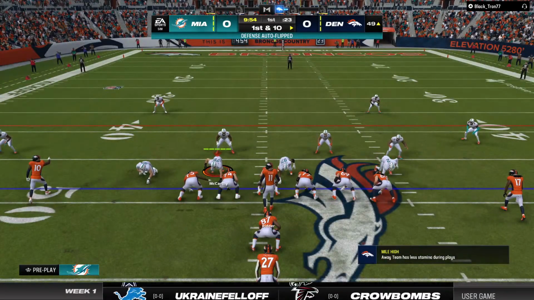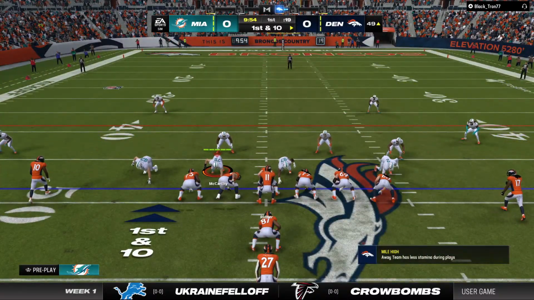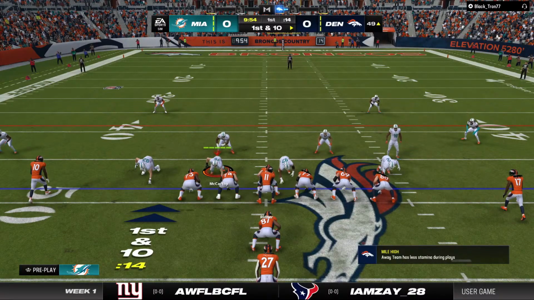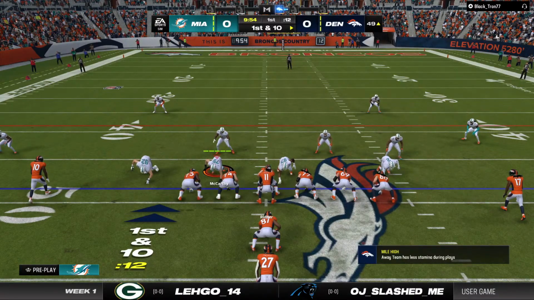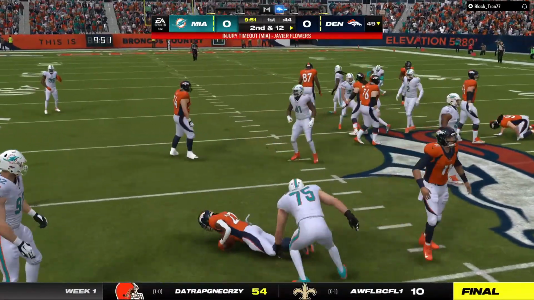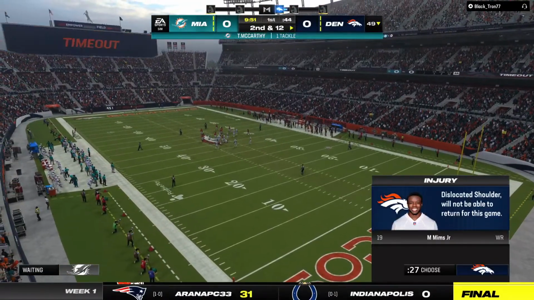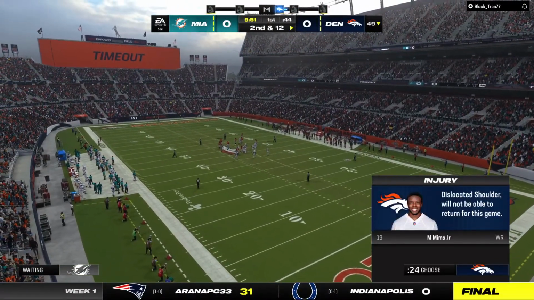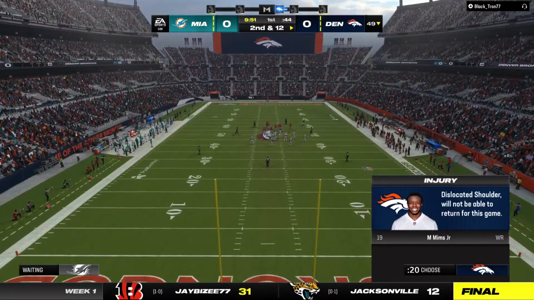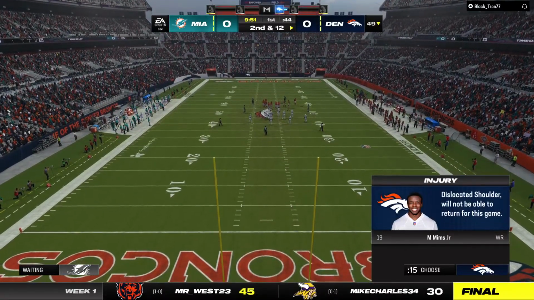So now 1st and 10 as they've crossed into Miami territory at the 49-yard line. Headed straight, it's Pacheco. And he is going to be stopped cold behind the line of scrimmage. I think sometimes when you're trying to get after the quarterback, maybe it's better to be lucky than great, because I think on that one he's just trying to get upfield and rush the passer. Instead, the tackle for the loss landed right in his lap.